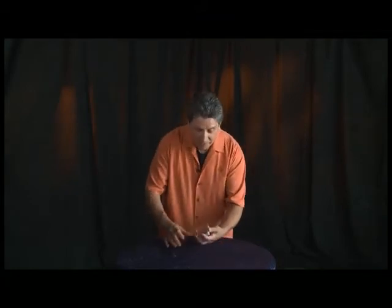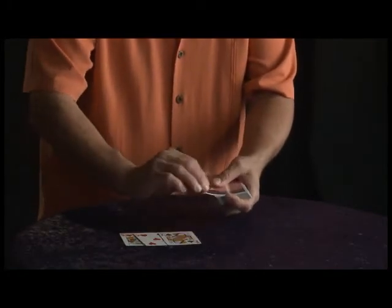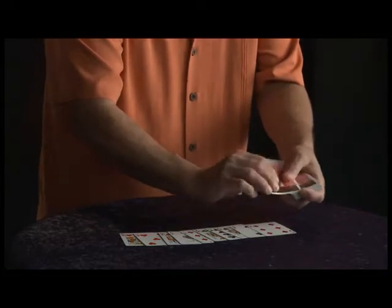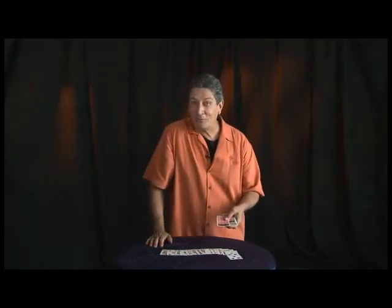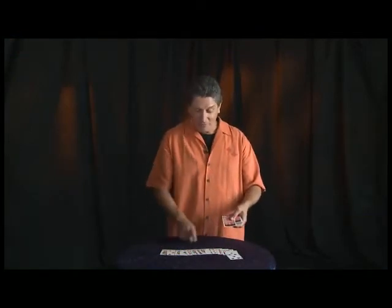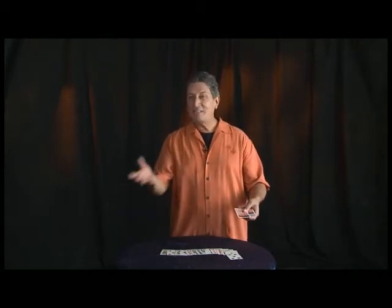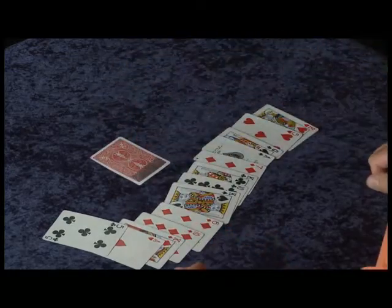Watch closely. I'm going to deal the cards one at a time face up. 1, 2, 3, 4, 5, 6, 7, 8, 9, 10, 11, 12, 13, 14, 15. I will bet you that the next card I turn over will be the card you selected. Well, of course, everybody thinks that you already passed it. They're assuming you're going to turn over this card. Once the bets have been collected, you casually put this back, you turn over this one, and you win.